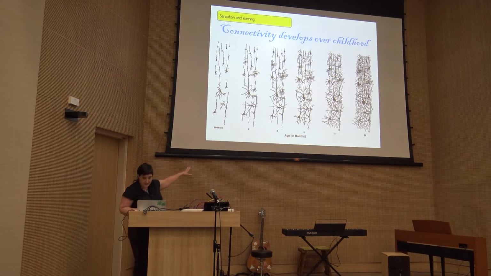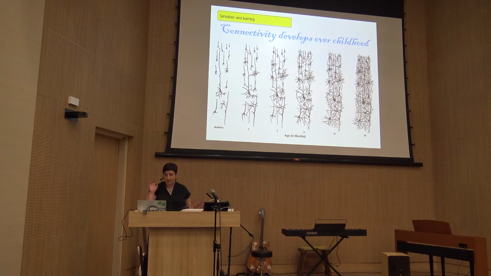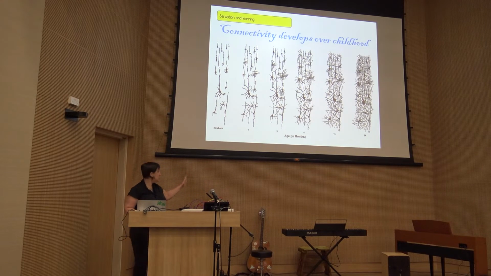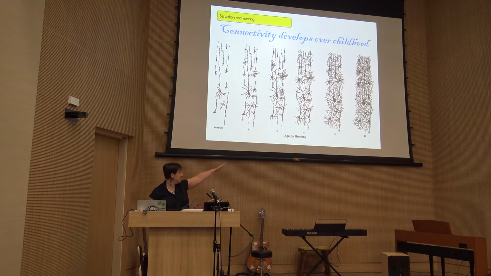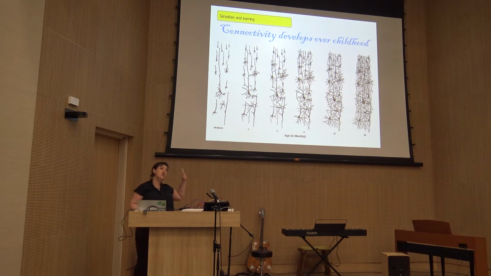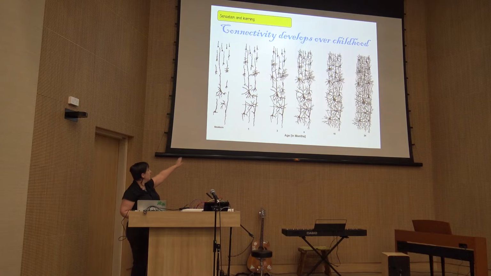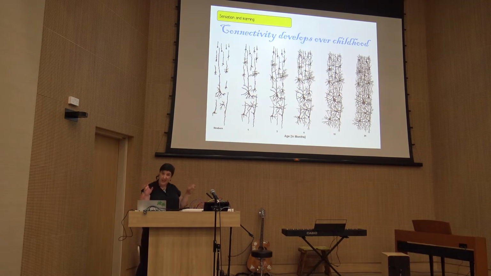So what we can see here is some visualizations of neural connectivity in the cortex of a newborn on the left, a 1-month-old, 3-month-old, 6-month-old, 15-month-old, and a 2-year-old on the right. And in just those 2 years of time, we can see that the newborn did not have much connection going on between the neurons that were in their cortex. But by 2 years of age, they have this very, very different connectivity profile.